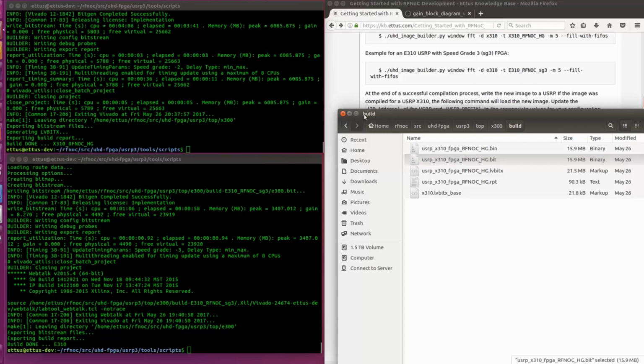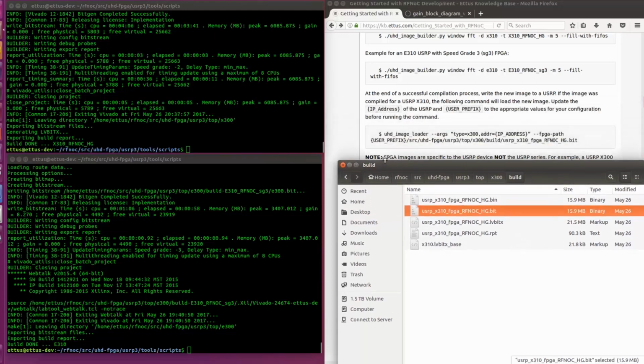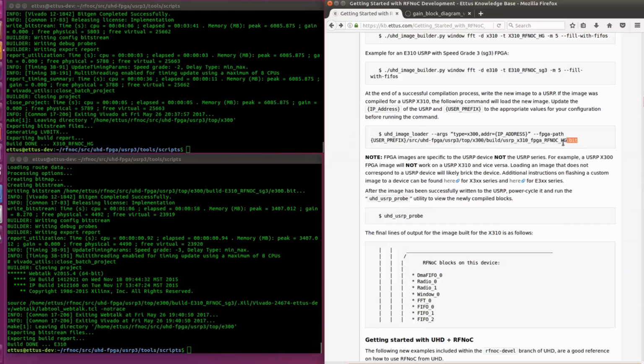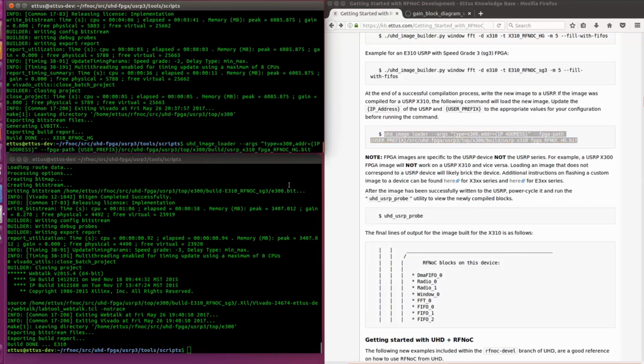So let's now load our new image that we just compiled with the window and the FFT and all those FIFO blocks. Let's load it onto the USRP and check the contents, see if those blocks are in there. Okay, there's the command. Now, because it's a specific image that we want, I'm going to be using this extended command of the UHD image loader.